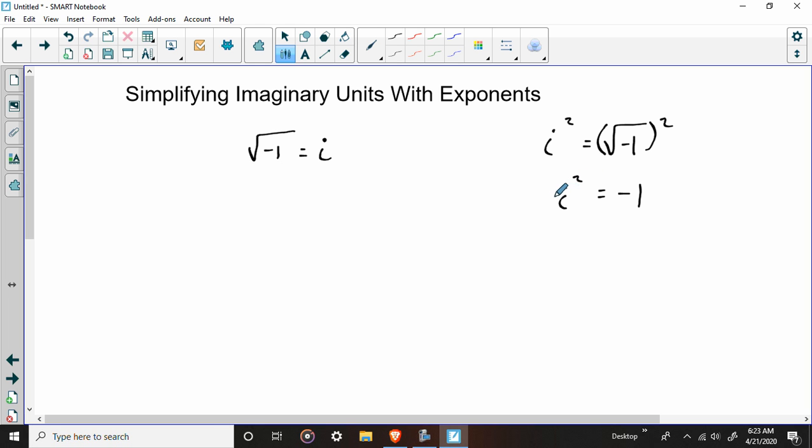So a useful thing for us, and again, why the imaginary unit for a lot of us, unless you're going into electrical engineering, is just going to be a placeholder, is that sometimes if you have two imaginary units and you multiply them, you get a real answer. -1 is a real number. i squared is -1. So what we want to go through today is that i squared is equal to -1. Okay?